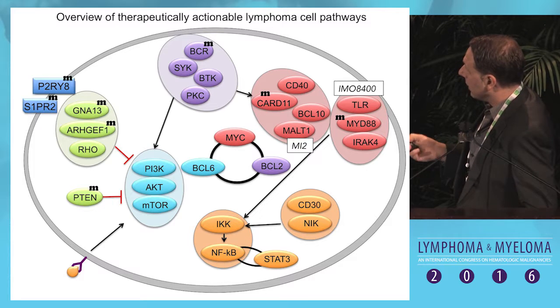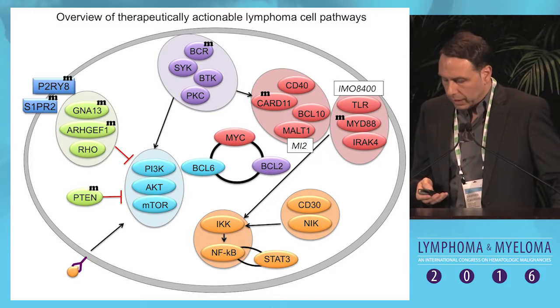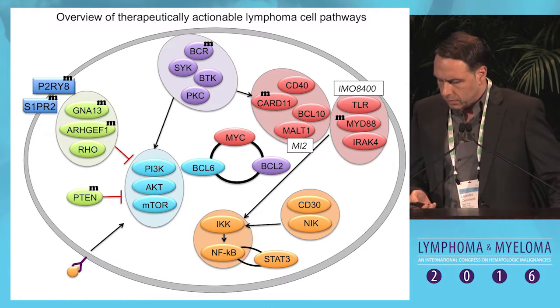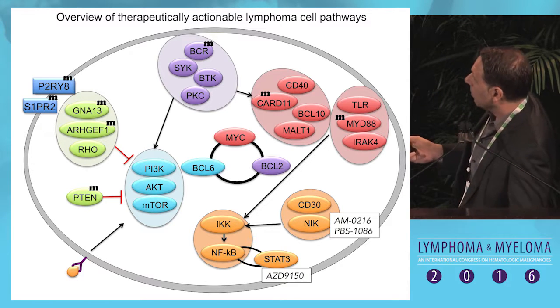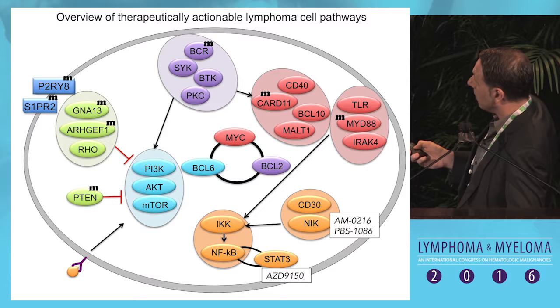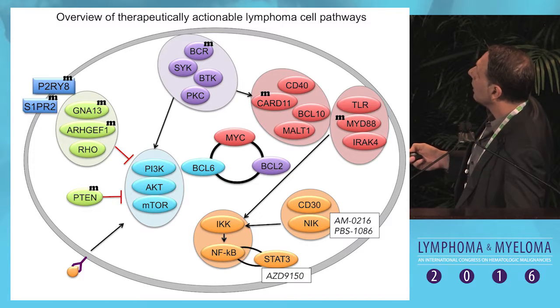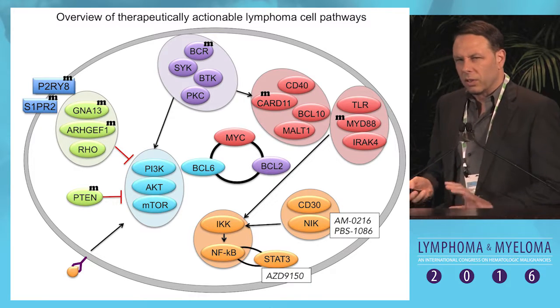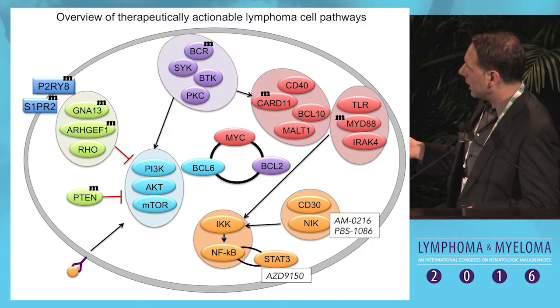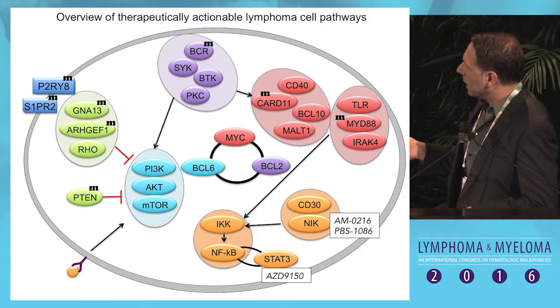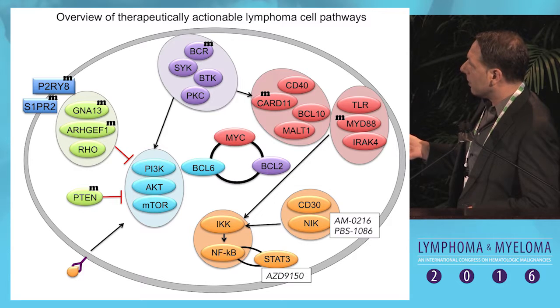All this in general results in the activation of NF-kappa B, an elusive target. However, there are some drugs that can be used, for example, NIK inhibitors that have recently been developed in the CD40 pathway. And there is a certain STAT3 inhibitor, also a complicated target to inhibit directly. This is an antisense oligonucleotide that's been used in the clinic that has an interaction with the activation of NF-kappa B in B-cell lymphoma.